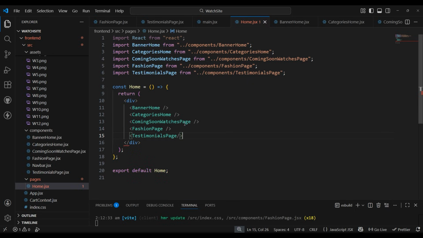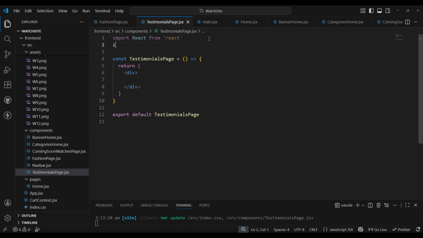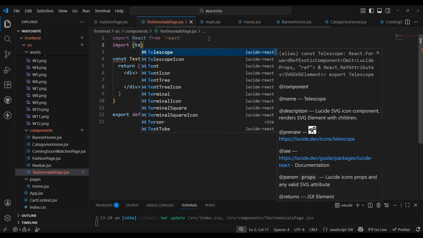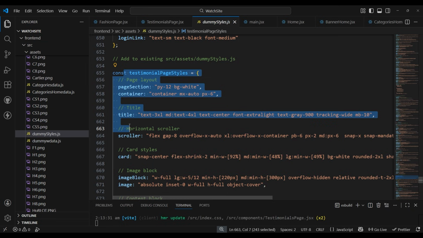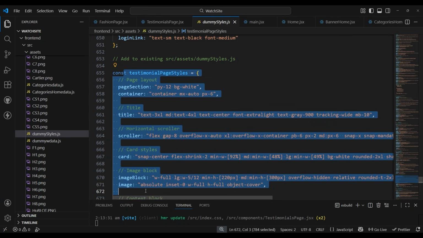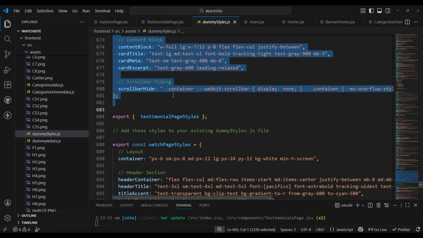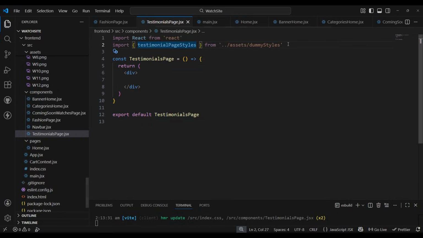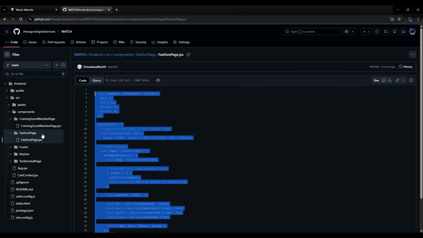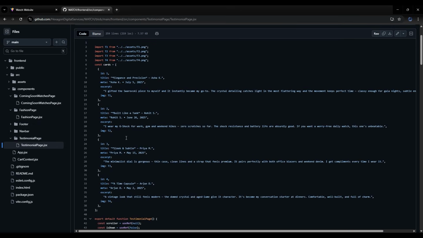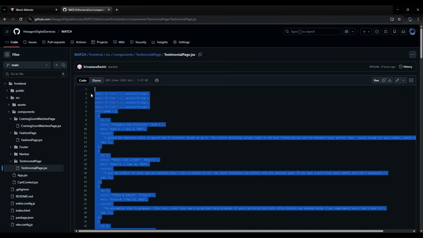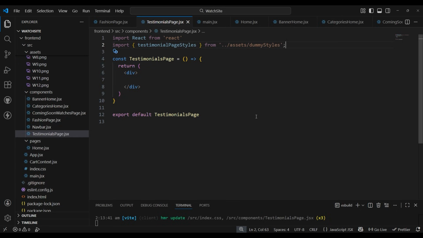So let me just import this page here, and now inside this let me type the import of the testimonialPageStyles, that is coming from our dummyStyles, and here we are using these CSS properties for this particular component. So let me just close this, and now after this let's go to our GitHub inside the testimonialPage.jsx, and all we need to do is first copy the dummy data and paste it.